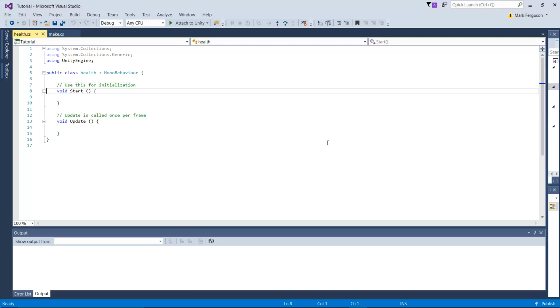Void Start is a method that is called at the beginning of when you press play, and void Update is called once per frame. And there's also void FixedUpdate, which is called 50 times a second for physics things. We do not want our physical things to be tied to our frame rate because, as I showed you earlier, things will be inevitably slow, and you have to really watch what you put in void Update right here because it will mess up your frame rate, and it will not look fun.